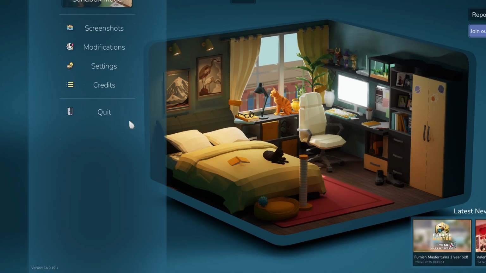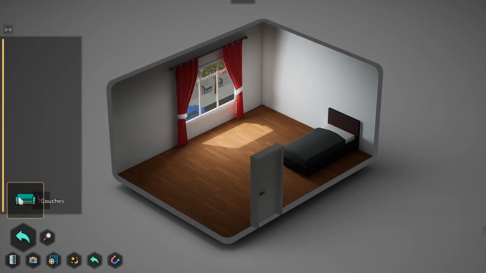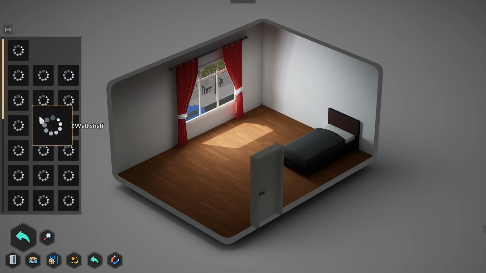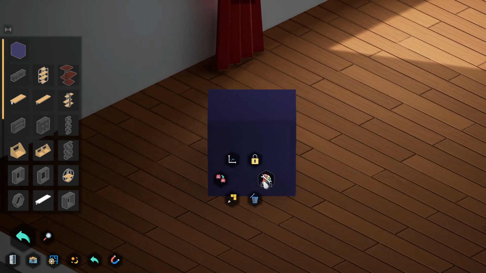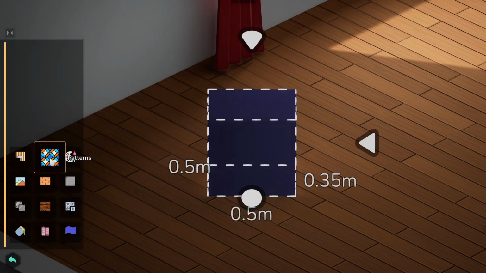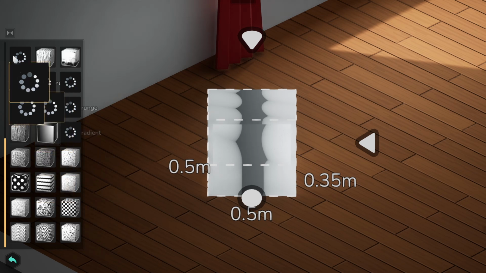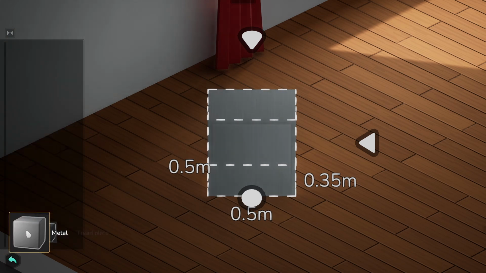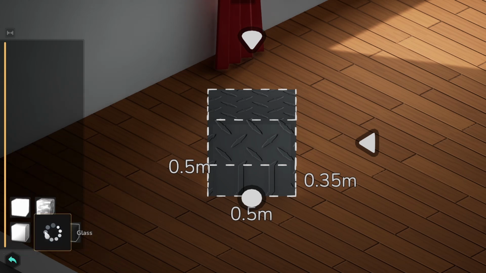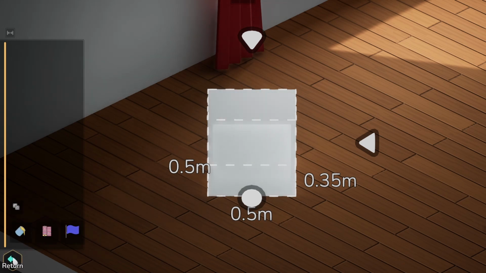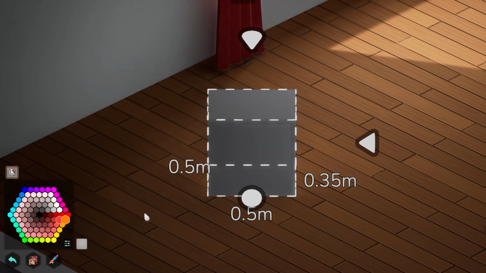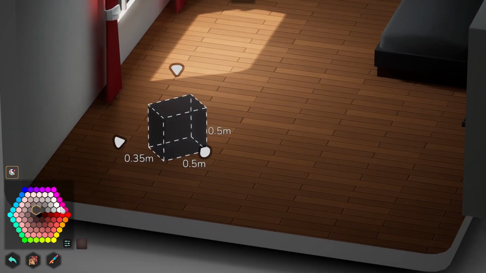Okay, now we're back in the game. Gonna go sandbox, gonna go to my room. Now let's go to furniture and wall shelves. And now we're gonna go all the way up. Let's wait for it to load. And you're gonna see that it has changed color. That means it's working. So now we have the box, and now we can actually change the material. We can put panels on it. We can make different things with it. We can even make it metal if we want. Usually you just keep it to color, that usually works. You can make it out of glass or just normal paint. So when we have normal paint, we can change how it's gonna look, and now we actually have a box that we can change color on.